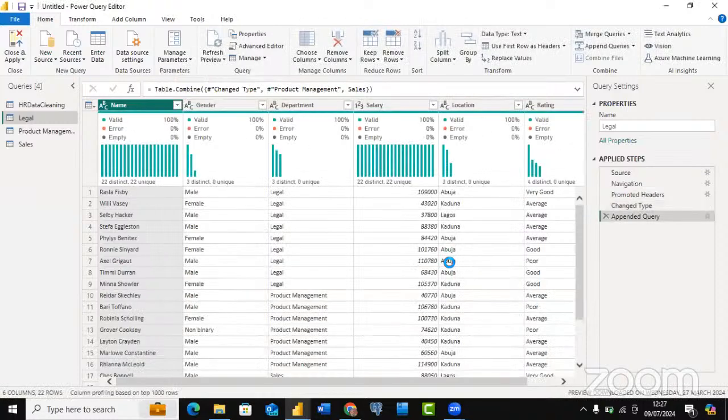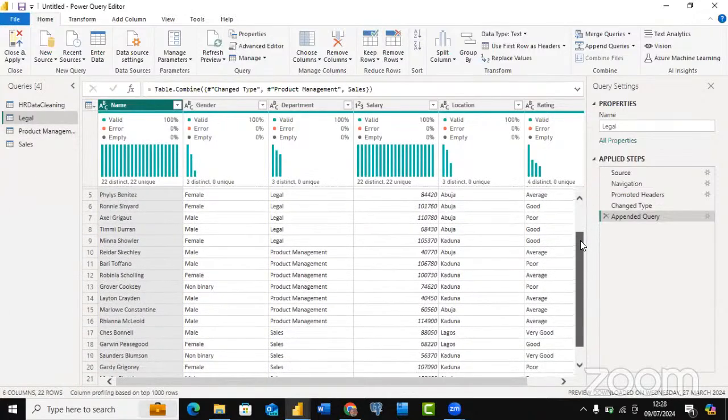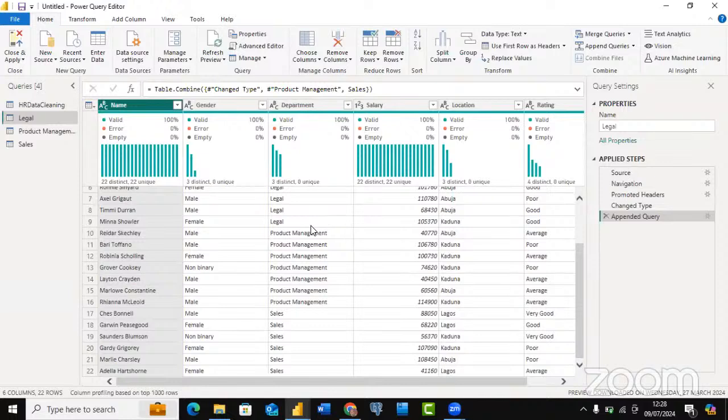When I click on OK, you can see that my legal table has been appended and a step has been applied here as appended queries. So I bring in the product and the sales table to this. Whenever we talk of append queries, it has 2 options.